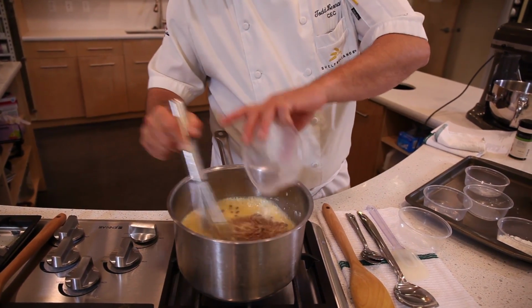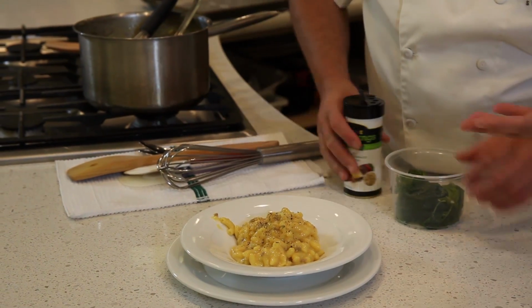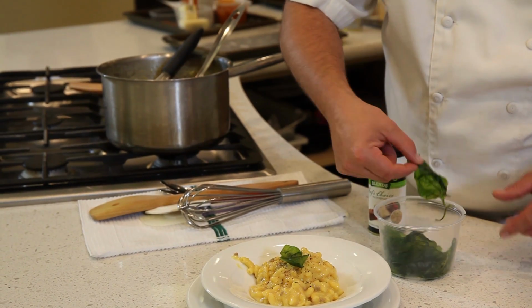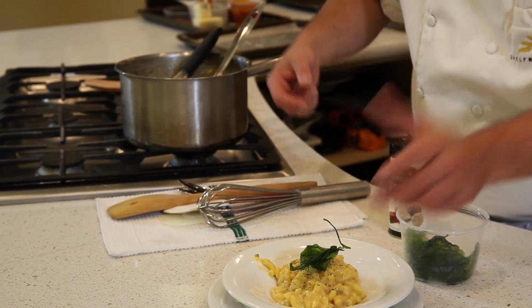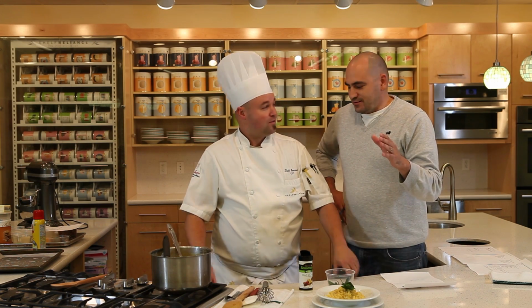So all I do is just eat it, really. Who doesn't love mac and cheese with a little bit of meat in it? Put a little bit of Thrive spice on there, a little garnish, and this thing's a gourmet meal now. It's a gourmet mac and cheese just like that. Cindy, nice work. Money in the bank, right?